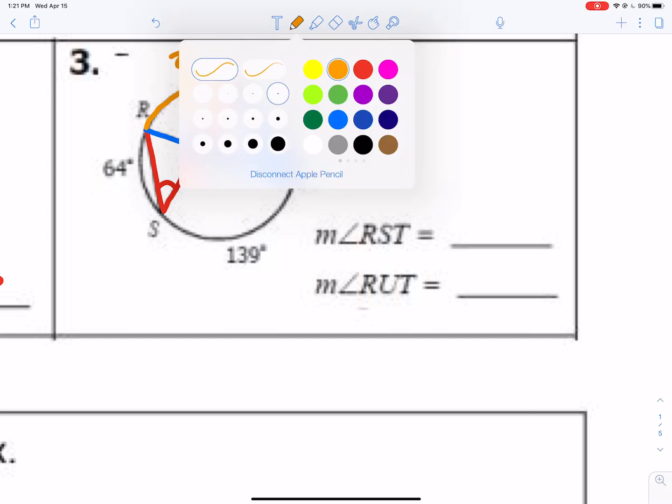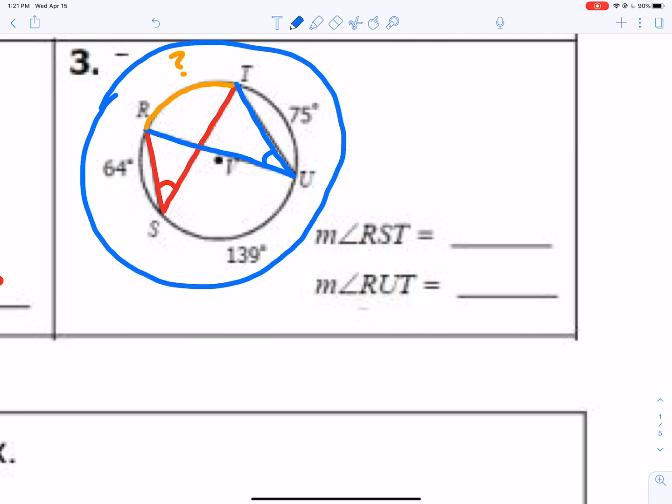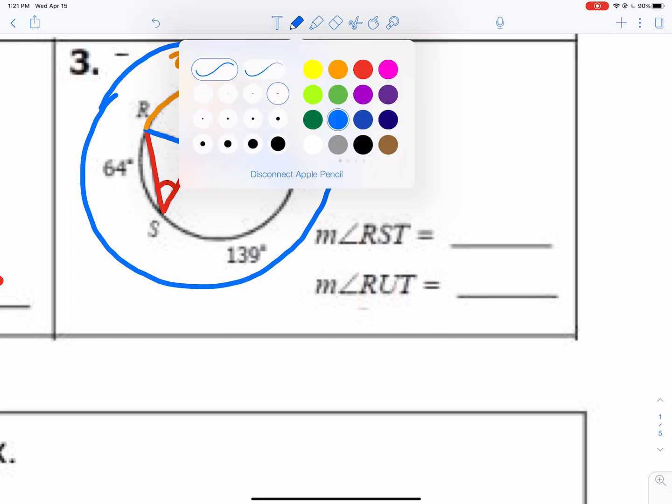All right, so we know that all of the arcs of a circle will add up to 360 degrees. And we're only missing arc RT in this picture. So we could say 360, and we could subtract all of the rest of them, or we could add them up and then subtract. It doesn't matter which way you go about it. Let me get a little bit smaller pin width so that fits better.